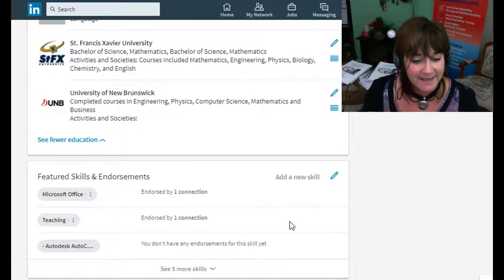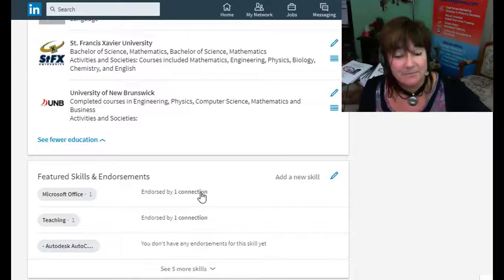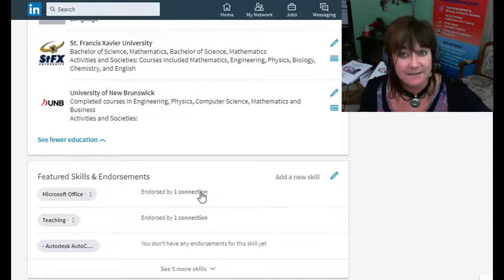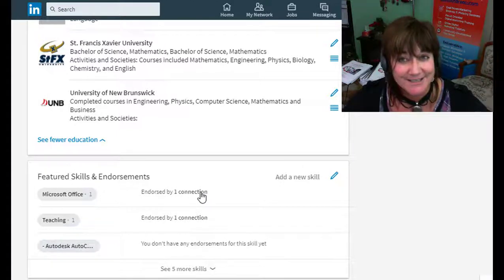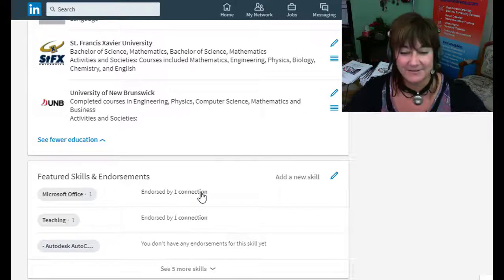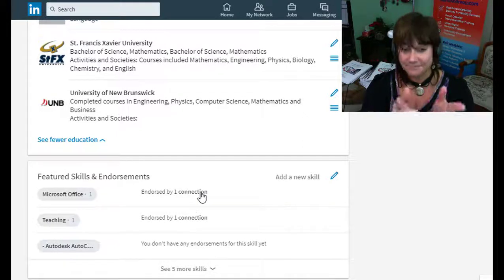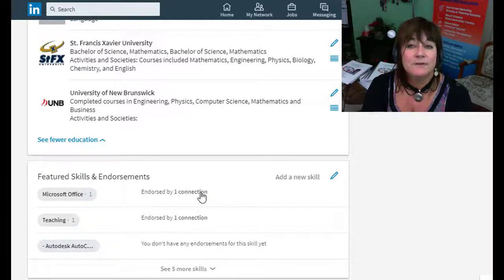But what's cool about that is that people can see who endorsed her. And now that we've approved it, everybody that's connected to John sees that he's endorsed Lee. So it starts the growth, it starts the connection, it starts the networking, it starts the trust value that Lee is going to be having on LinkedIn.